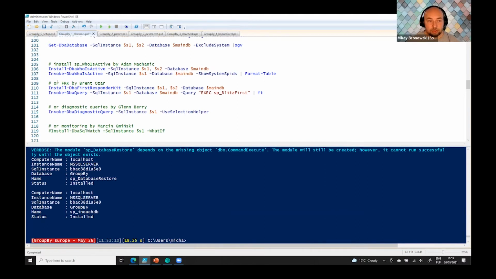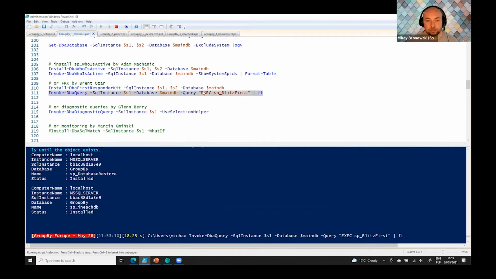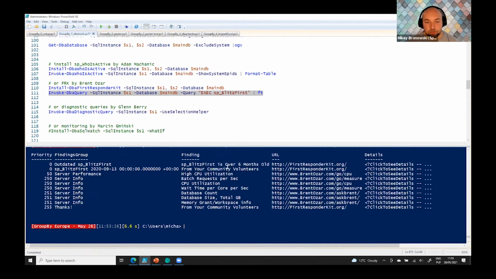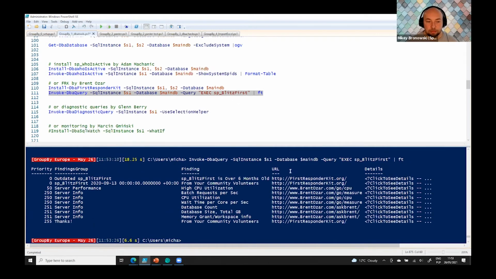There is no Invoke-DbaFirstResponderKit, but we can use Invoke-DbaQuery. I'm just running the query EXEC sp_Blitz, just to see the example. So again, a very familiar view from Management Studio, without even going there. That's very useful.